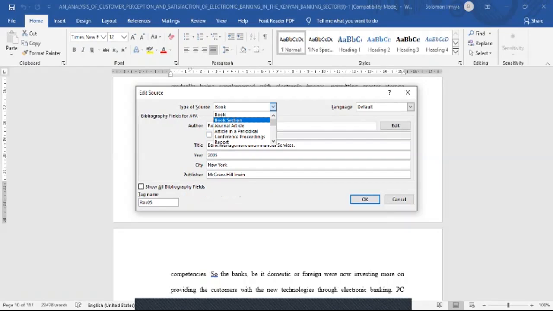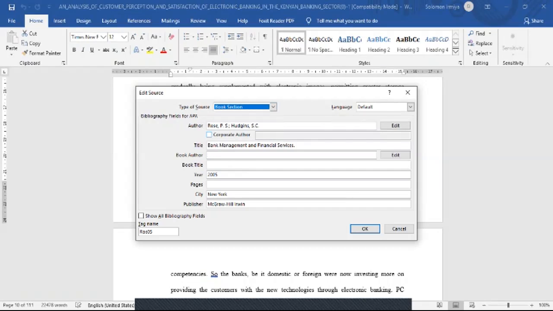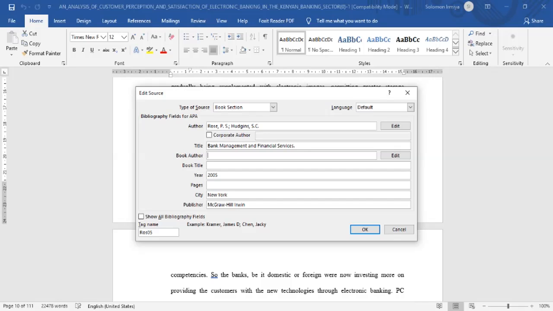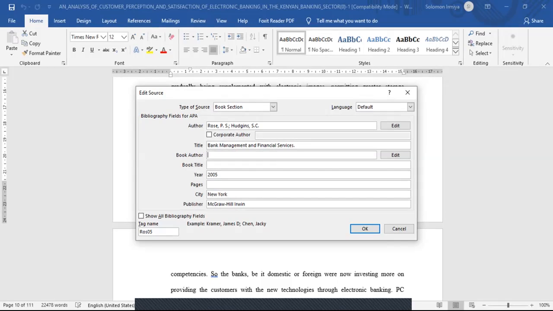If it's a book section, there's information for that. In addition to this, you also need to add the name of the book author. There are situations where you do contributions. A book is not written by one author in some cases, and different authors bring different chapters. So each of those chapters has to capture the name of the book author. So that's how I put it. The book title needs to also be there for that chapter. The year, the pages, from what page to what page.